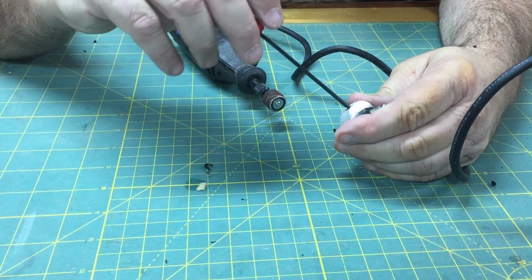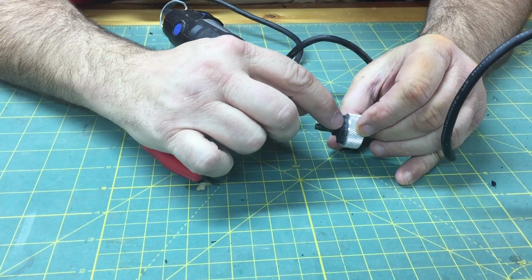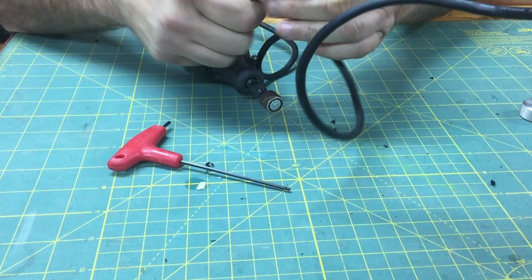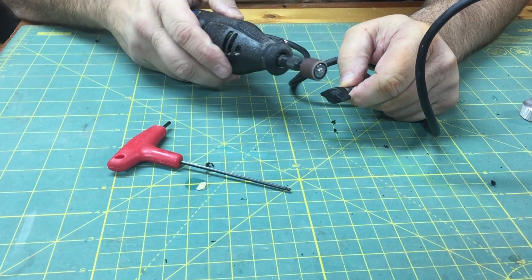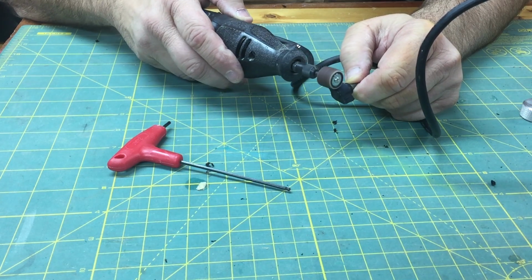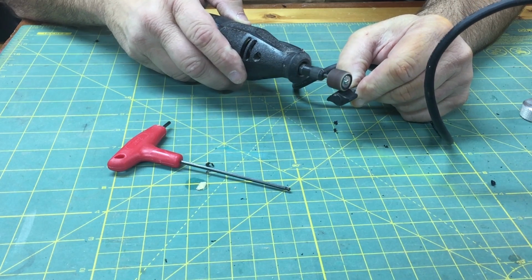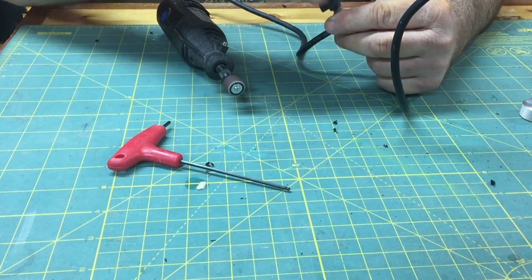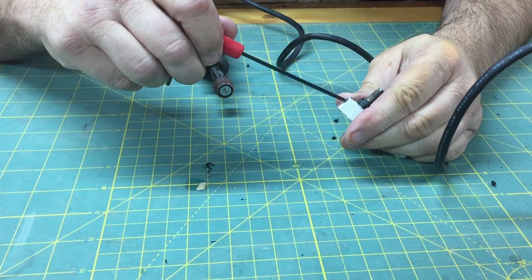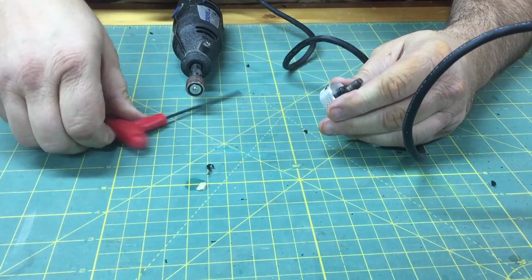You can take your pliers and push this in there a little farther, and you might even want to sand right here on the edge just a little bit. Matter of fact, let's try that before we put it in there, just to see if we can get a little bit easier fit. It's pretty snug right there. I don't think it's going to hurt anything to give it a little help. I don't know if that's actually going to accomplish anything, but let's try. Yeah, and let's loosen this up a little bit, make sure it's not in the way. I think once I get some pliers and push down on those edges, that's going to be just about right.